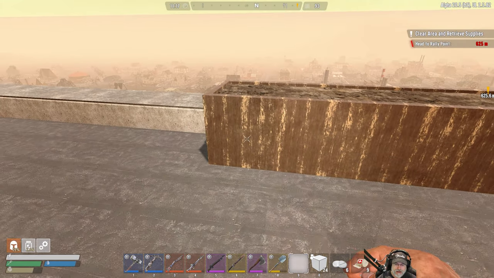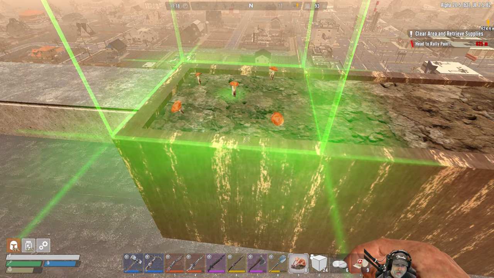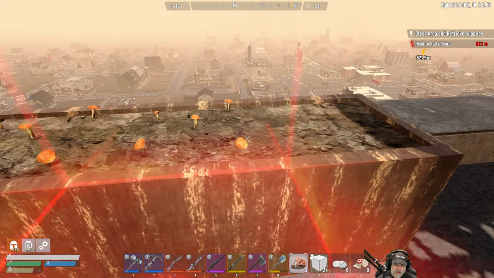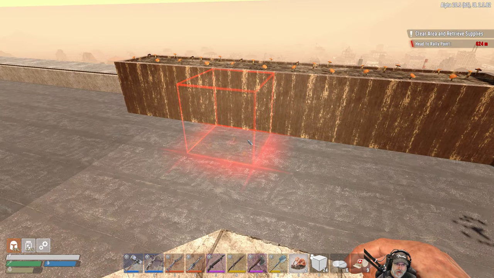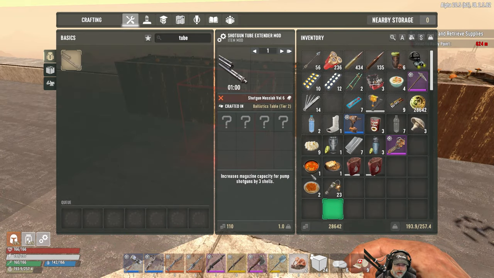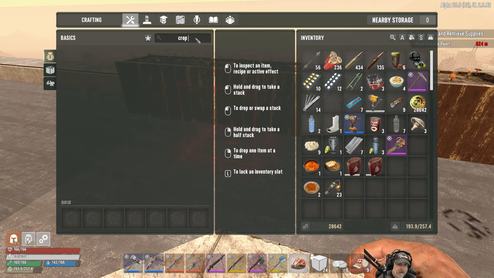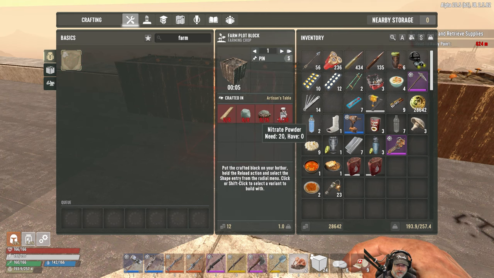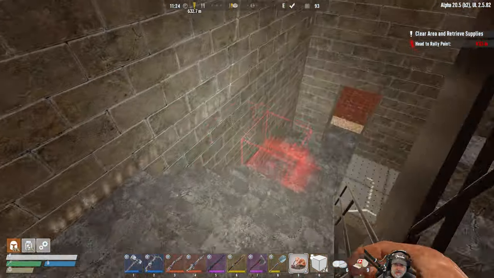Potatoes and carrots I need, corn I need a lot of too, but those you can typically buy from the traders, or, you know, get them from fields. Mushrooms are a bit rarer. What does it take to make crop plots? Or no, I guess they're called farm plots in this game, aren't they? Farm plot. Just that stuff, and we make them in the artisan's table. Let's make two more, because I have two more mushroom seeds.